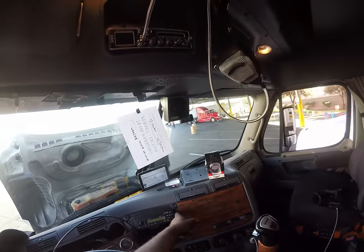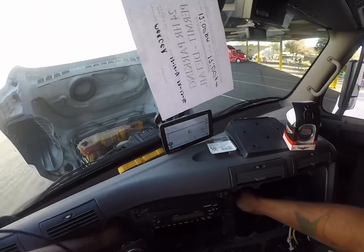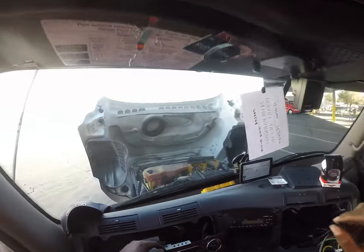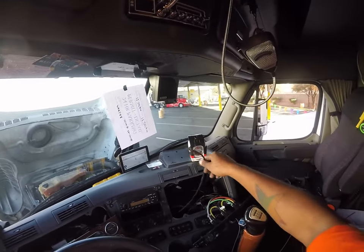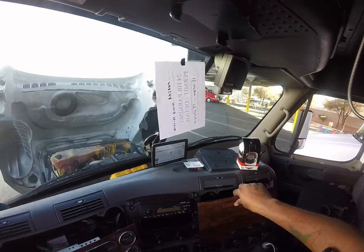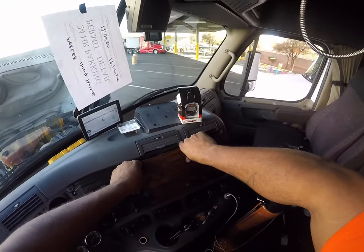I'll be drilling the hole through here. This is where we're going to be placing it, but first thing I want to do is make sure we can reach all the way over with our airline. And it does. So we have a proper amount of airline. This is more than enough coming up through the cab. All right, so I'm going to just tuck that back there for now, and then we're going to mark our location of where I want that gauge.